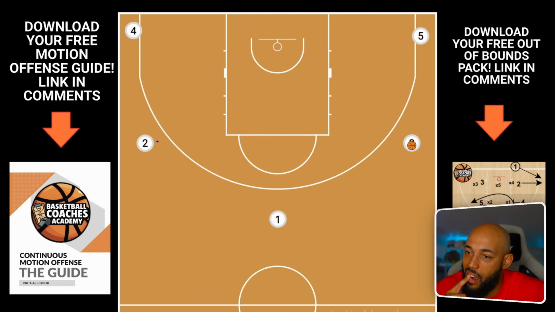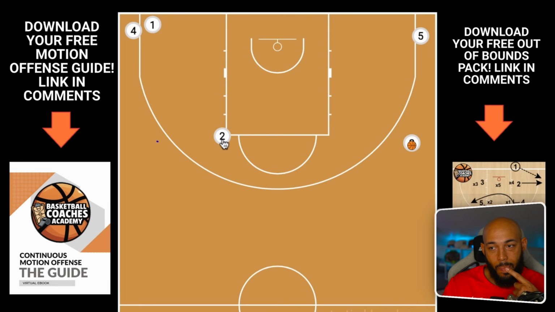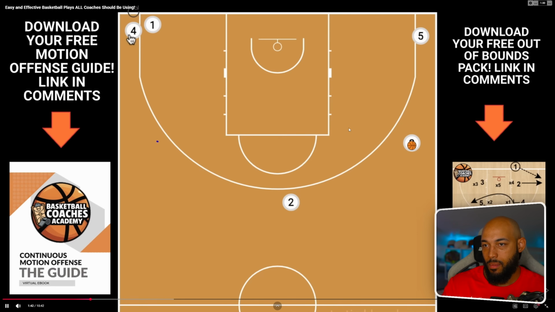Okay, so let's say number 1 cuts for the basketball. They're going to cut, hands up, right? A big thing to preach is making sure you're giving a target, hands up for the basketball. Ideally, we can get the ball to number 1 there for a cut to the basket, maybe an easy layup. But let's just say that doesn't happen. Then we're going to fill, right, away from the basketball, and then everybody's going to move up and fill a spot. 2 goes up to that original spot that number 1 was in.